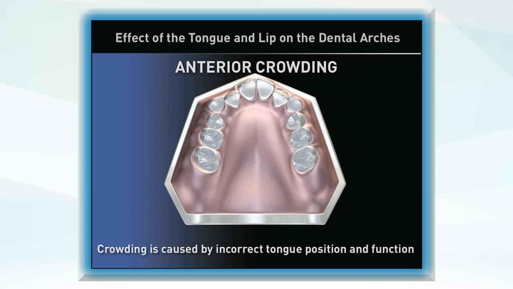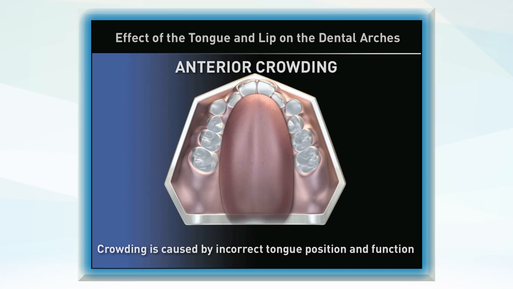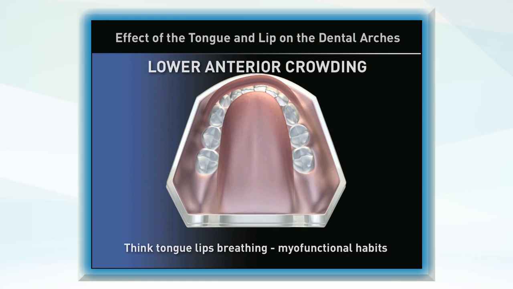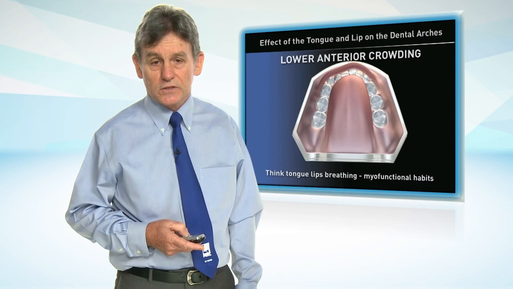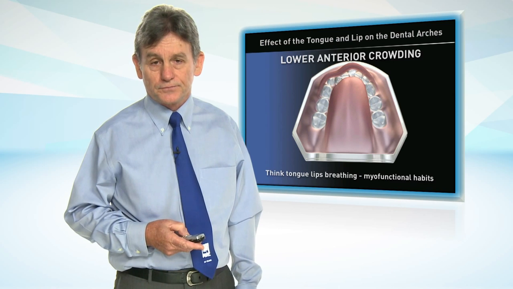If the tongue's in the maxilla, you get a good arch form. If it's not in the maxilla, you get narrow arches and crowding. So our emphasis is primarily to get the tongue sitting in the maxilla and the mouth closed. The reciprocal action of the tongue in swallowing and the orbicularis oris muscles also creates this reverse swallowing pattern, and there's where your crowding comes from. So we've got to think about the lips and tongue when we're looking at malocclusion.